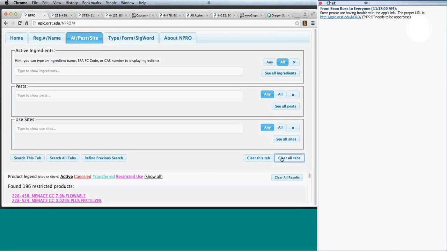And then, yes, Kathy, we tend to get this question when we talk about this. Could NPRO include information on whether a pesticide product is conventional, a biopesticide, or USDA organic? Unfortunately not. Especially the organic one is one that I've heard from before. Those aren't part of the data set from PPIS. They aren't stored as a product attribute.